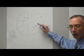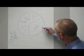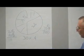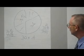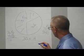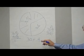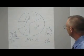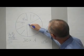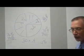What they're going to do is take this good part of the pie, the 30%, and say, okay, the veteran is now disabled 40% out of this 30%. So what we have to do is multiply the 30% by 0.4, which is the decimal reflecting 40%, and that will tell us how much of this portion is now disabled. And when we do that, we get 0.12, which relates to 12%. So 12% of this 30% we have is now also disabled. So we now have a total of 82% of our veteran that is disabled.